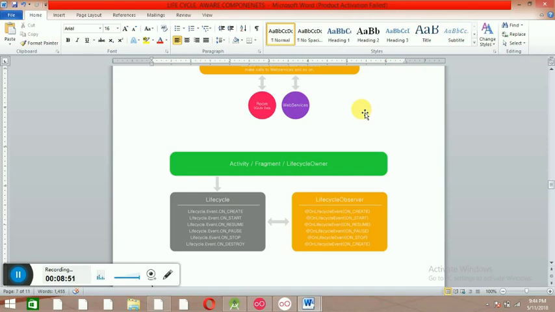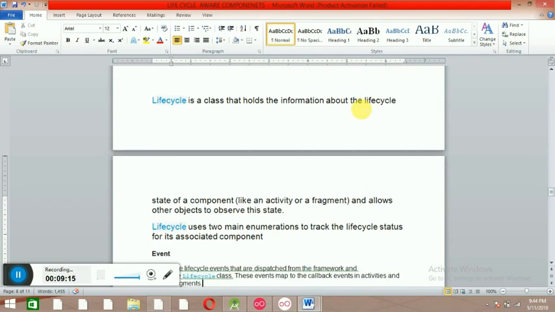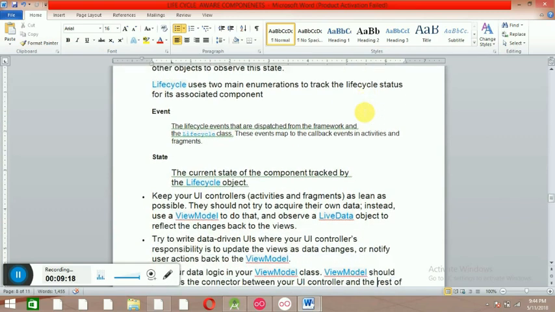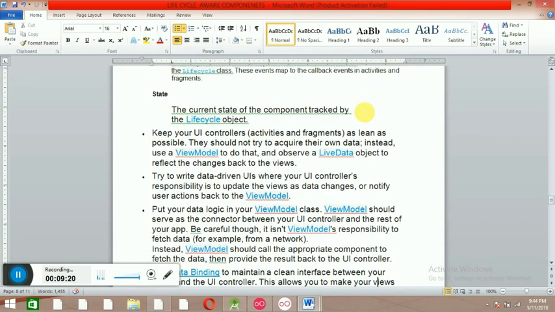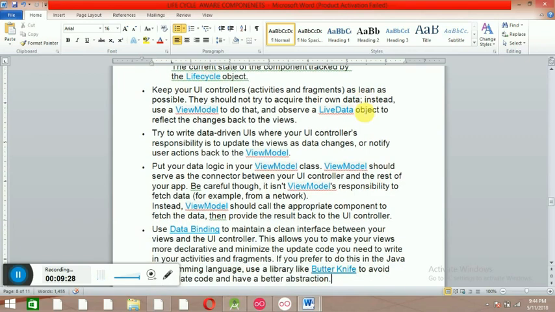And what about the lifecycle observer? Whenever we fire these events, like on lifecycle event on create, on lifecycle event on start, that is your observer that observes your lifecycle. These work in parallel with your activity and with your view model. I will describe how it works with the activity, then in my second tutorial I will describe it with the view model and your activity. So these things are important, and you can learn or read them. I will upload it on GitHub, so you can learn that.